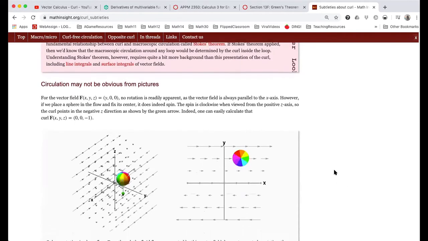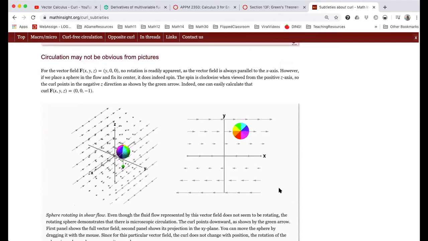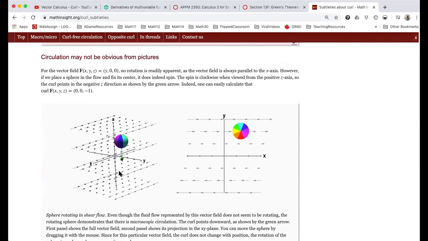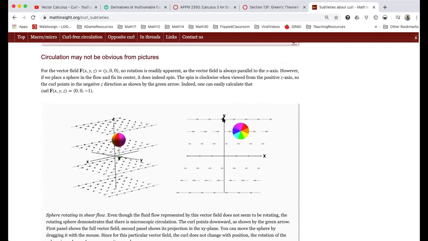But when you look at it, it doesn't necessarily scream out to you that you have rotation happening. The reason you can see we do get spinning is because my vectors are going faster up here than down here. If you think of it as water, the water's zooming a lot faster by on this side than down here. And so if you stuck a little paddle wheel into your river, it would in fact rotate. This time I'm going to get clockwise rotation, so my curl vector is pointing downwards.